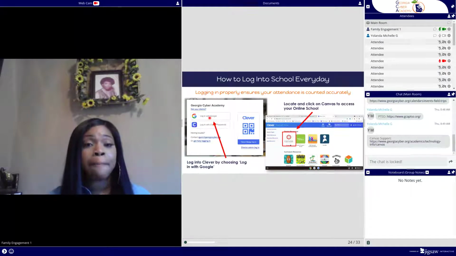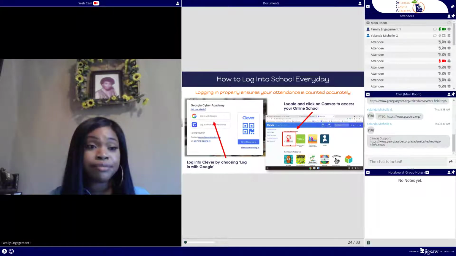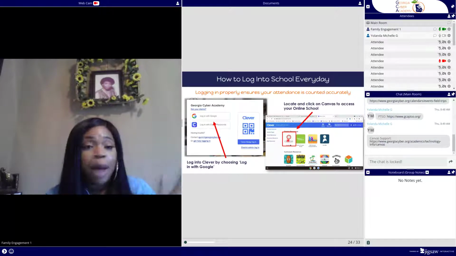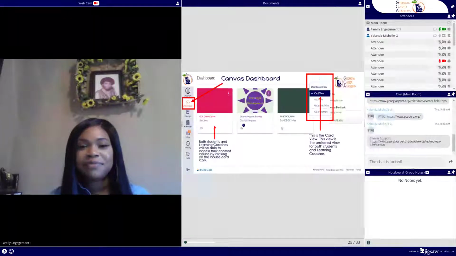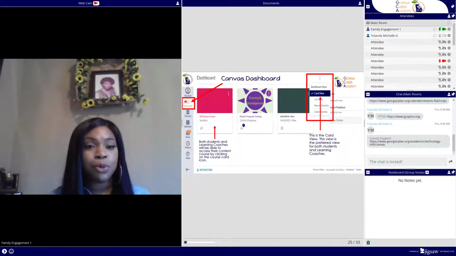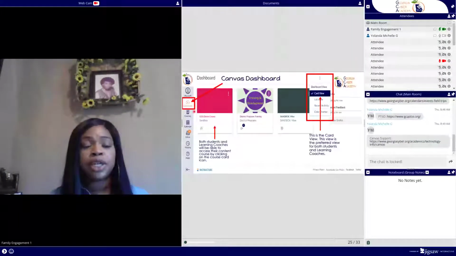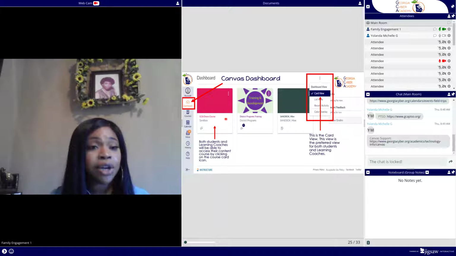Click on it, and then it pops you here where you look under district resources, and you get into Canvas. It's just right here, so you don't have to pop up another screen. It pops the screen up for you. So you get into Canvas, and then you're at your dashboard. Your dashboard is where you see all of your course cards. That is the default screen. You can click on your course cards to get inside your course module. So that's so easy. Just click on your course card, and you're getting into your course module.